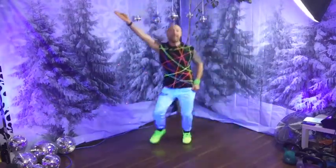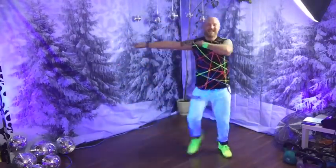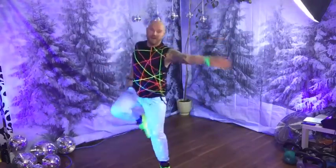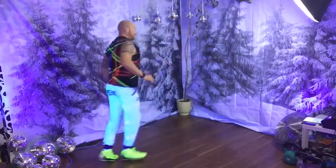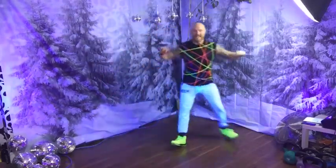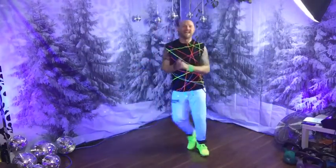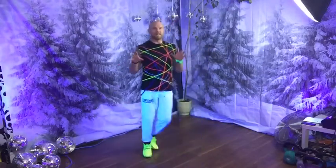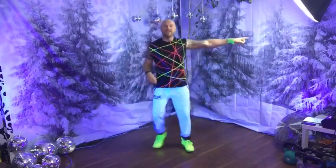V step left. 1, 2, 3, 4. Curl it. Double. Step knee. Turn to the right. Double. Twirl it forwards. Ball change. Step touch and. Okay, that's the trickiest bit done. That's why we spent loads of time on it. Well, I think it is anyway. Great vibe.